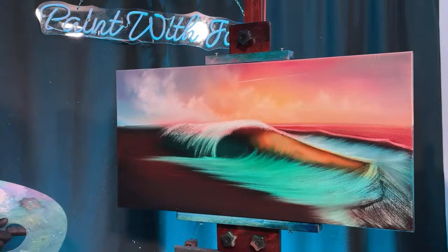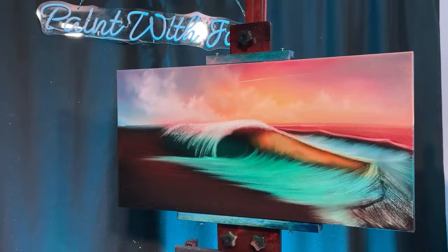do whatever you want to do with them, straighten it out, however far you want to take it. You got some really cool looking wave right here already, guys. Look at the colors in this one, man. That is neat. That is just pretty as all heck, if you ask me.